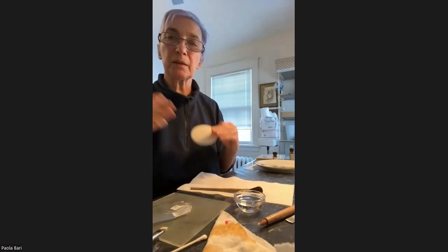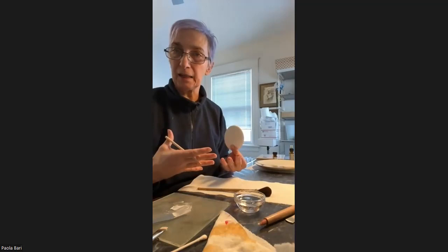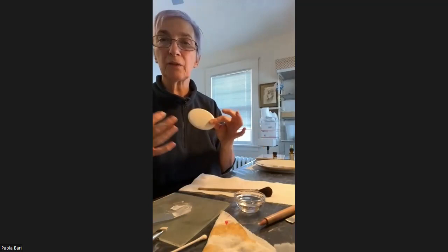Or you can find a repetitive pattern, and that's what you can use in your scratch technique. Okay. And like I said, it can be done on any color. I particularly like the white because I find it very elegant, but you can use any color. If you do it in any color, it's very effective right away. You don't have to do anything else.